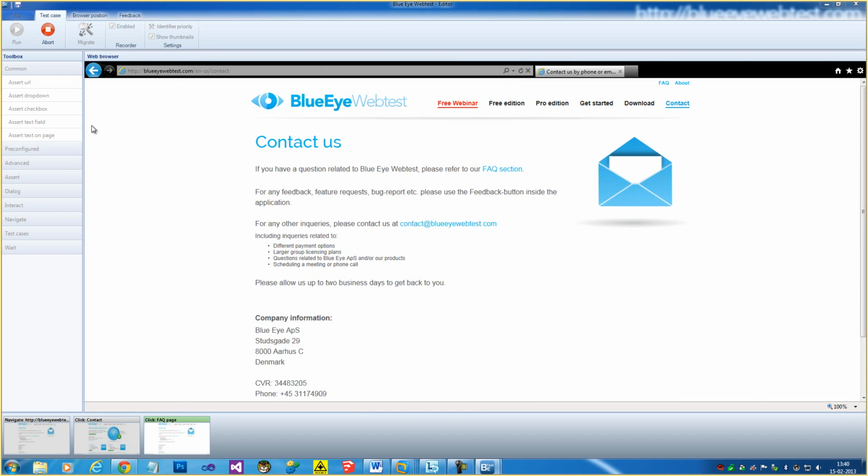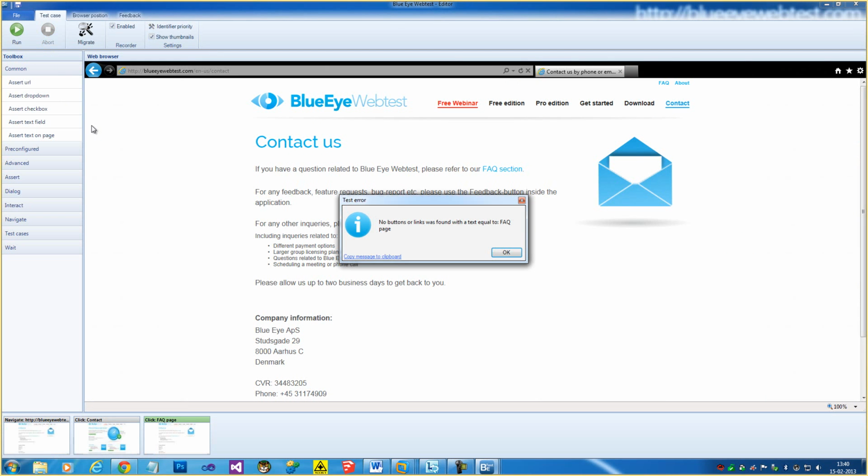You'll see it just hanging there for a second, looking for the button to click, and it says there was no button or links found on this page that had a text that was equal to an FAQ page. So this is part of the broken tests. Of course content changes all the time, and therefore you can use different identification modes for identifying your elements in the web page.